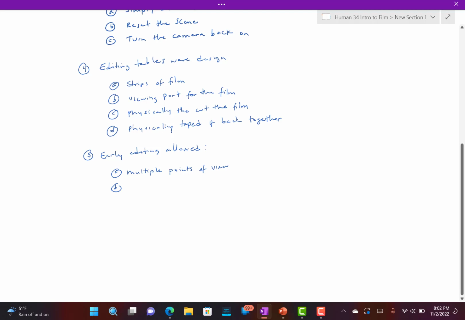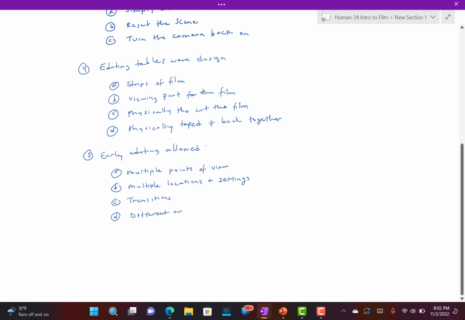It allowed for multiple locations, because you'd film in one spot and then move to another to continue filming, and then you would piece that together, right? It allowed for transitions and different angles as just some of the basic things that you couldn't have before.